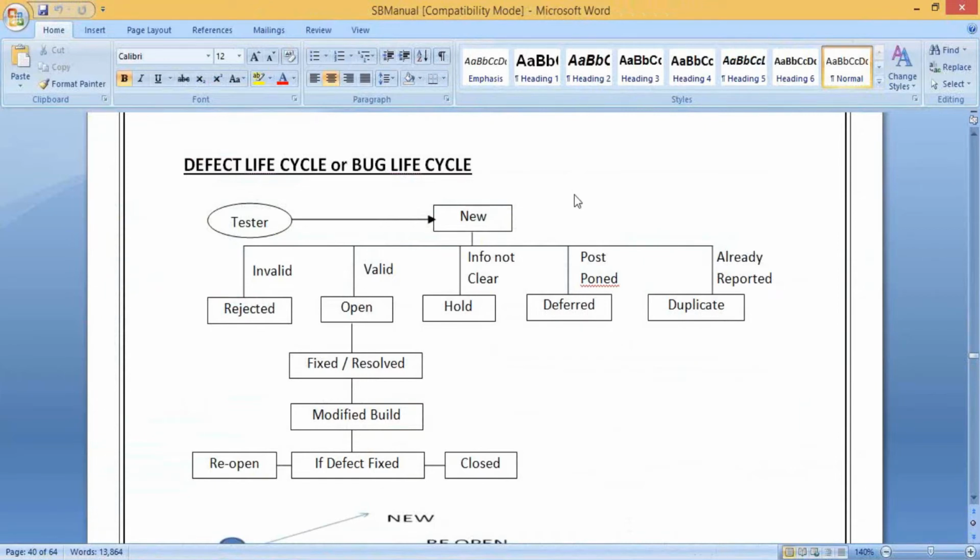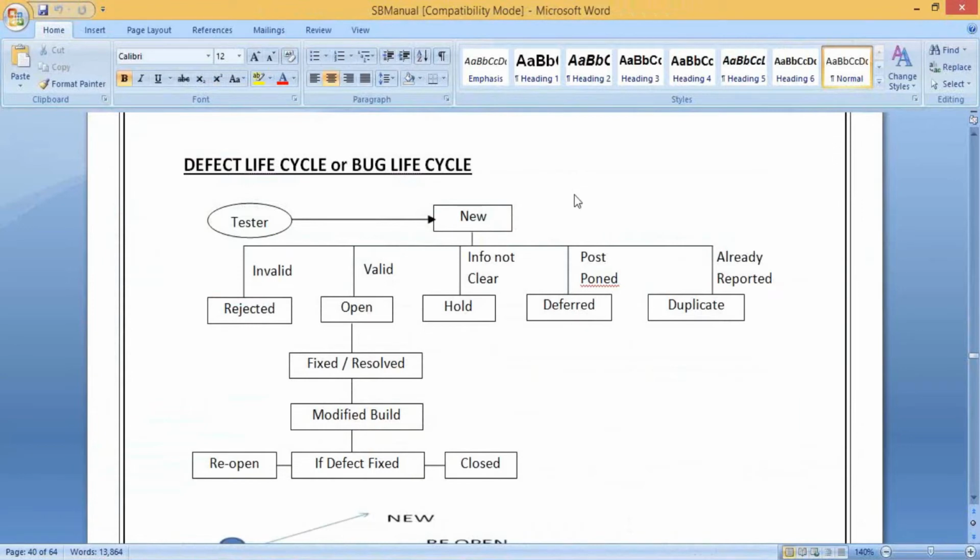First, as a tester, while you are executing, if you find any defect, that is called a new defect, and you give the status as new and report it to the developer. After you report it, the developer has to cross check whether the defect you sent is a correct defect or a wrong defect, right?